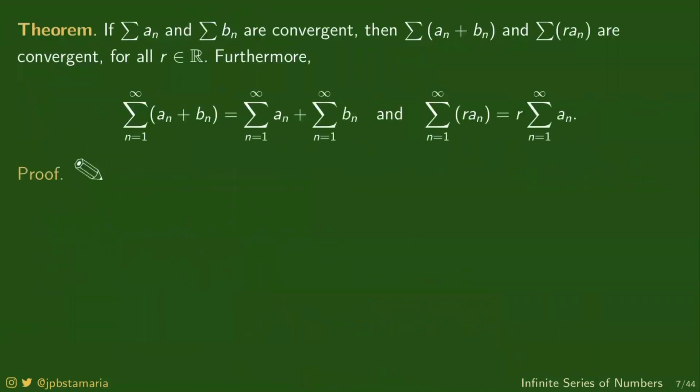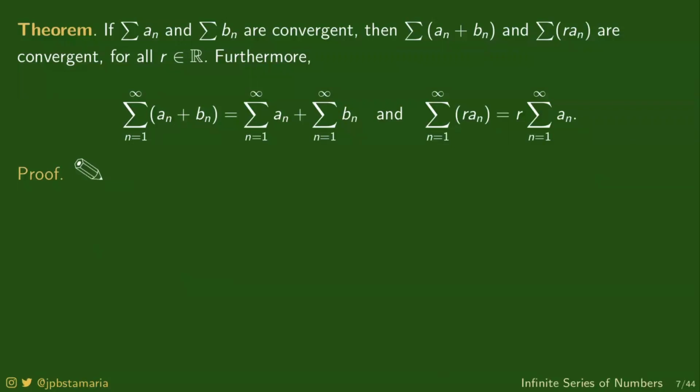But before continuing, let me just state the following. If you have two convergent series, summation AN, summation BN. Pag tinatamad si sir, ganito na lang yung infinite series natin, ha? Okay. Then the following series are convergent. Yung unang series is obtained by adding the two series term by term. Ang tawag dito ay term by term addition. Ibig sabihin yung first term ni AN, idinagdag sa first term ni BN, and so on.